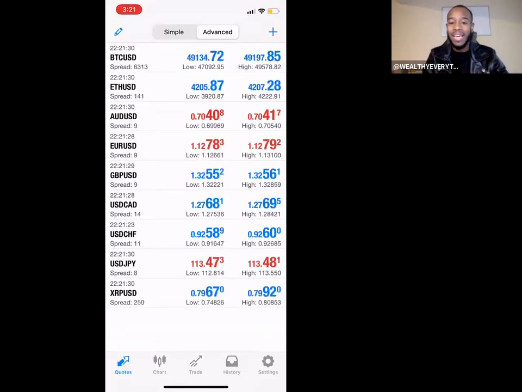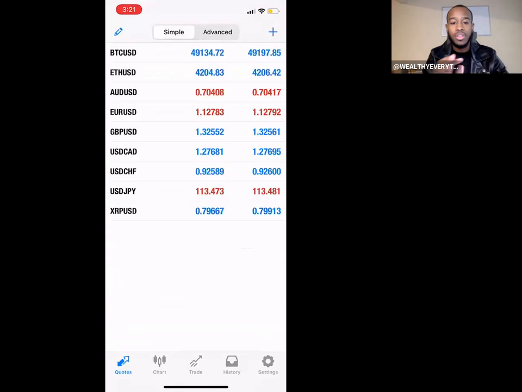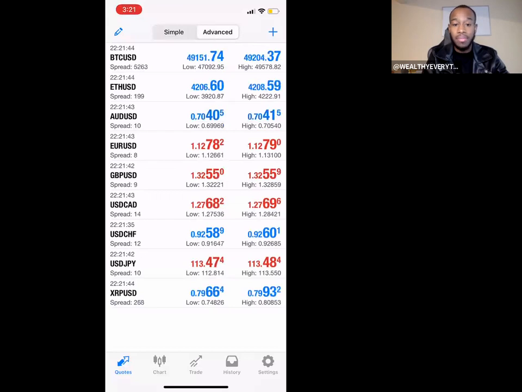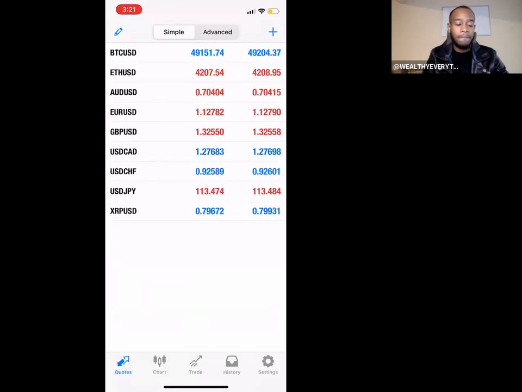If this page looks too much, you can click simple, and now it's compact and it doesn't look like a bunch of numbers. I know somebody probably almost had a panic attack looking at the advanced screen. I used to look at it and be a little intimidated too. Now I love it because I know what it's for. But this was perfect for me when I first started. So if you want to make it look simple, then click simple, organize it, alphabetize it, if you're that type of person, and get it set up for yourself.